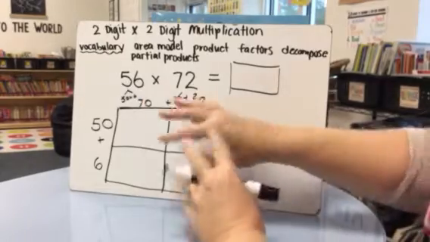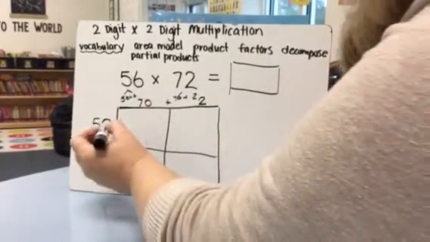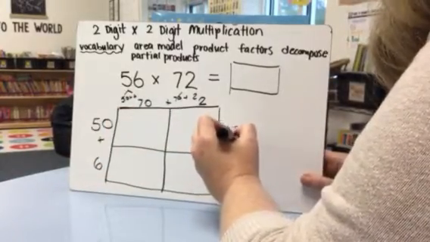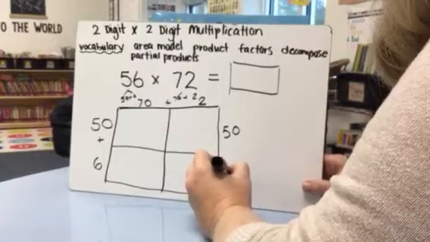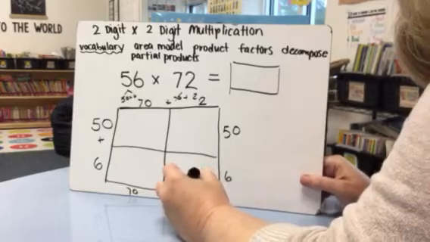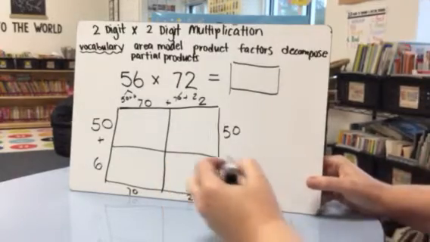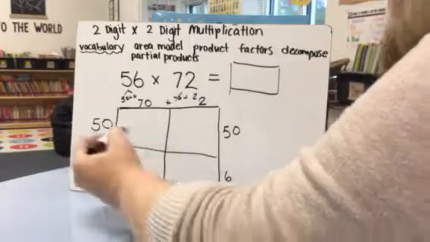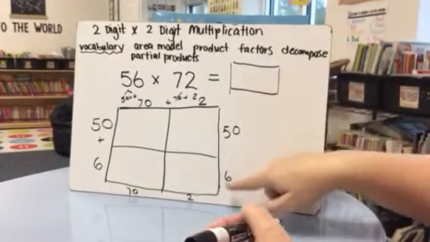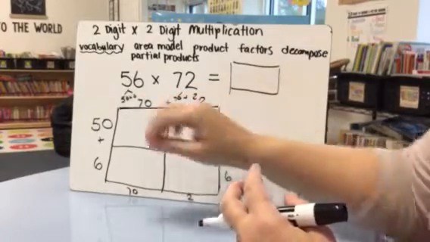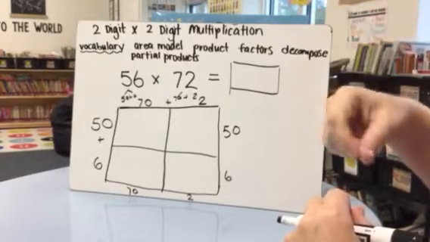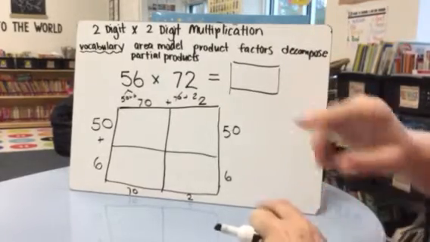It gets a little tricky when we have these double-decker rows, but if I know that this section from here to here is 50, I know that this is 50, I know that this is 6. I know that this bottom section would measure 2, because area is really a measurement of how many square inches or square units cover the inside space. So if I have all of these labeled, I just remember where all of my sides are for length and width, and that helps some students be more accurate and not make silly mistakes with their area model.